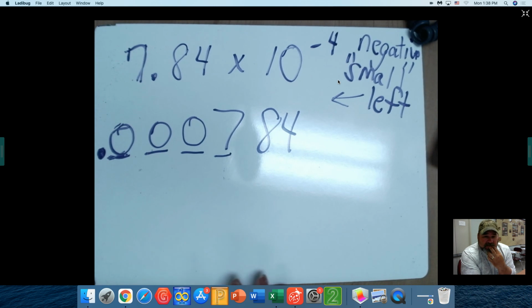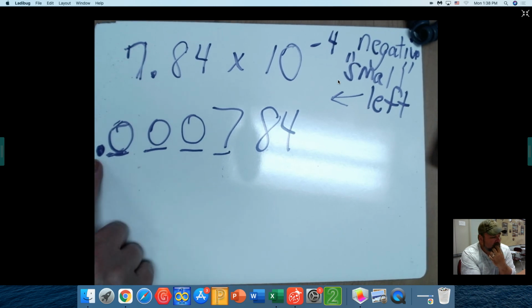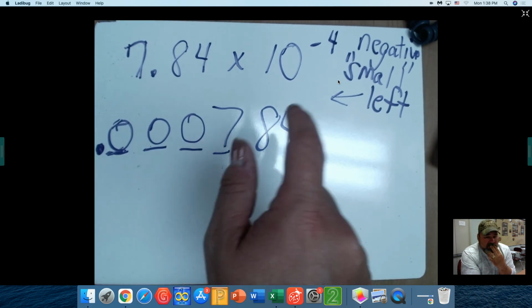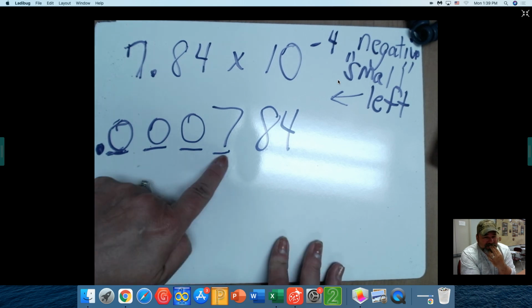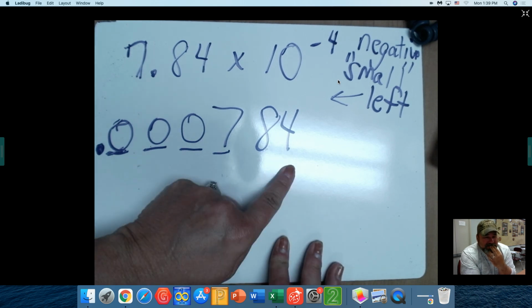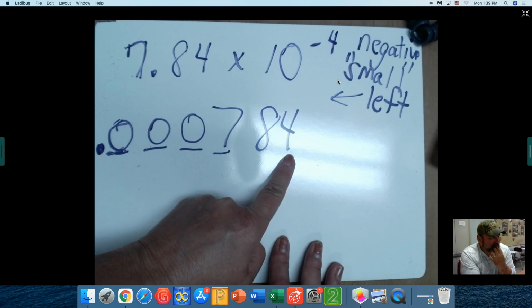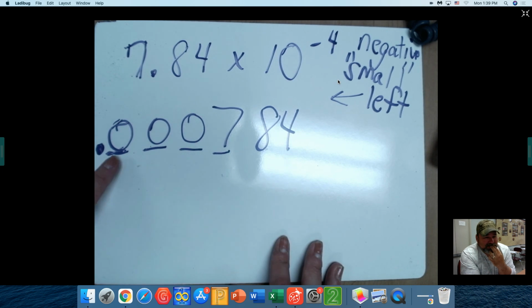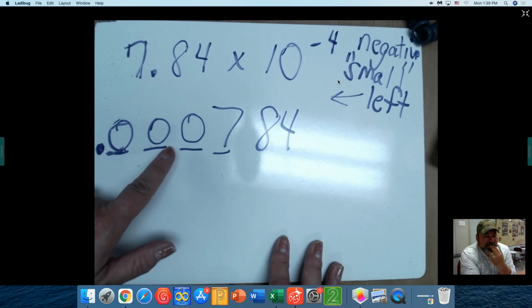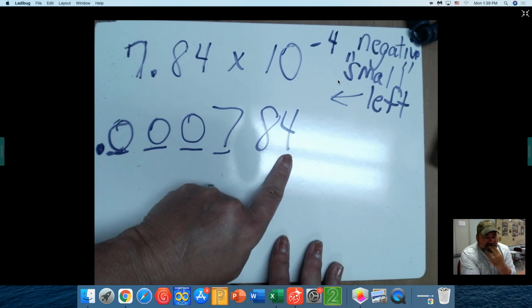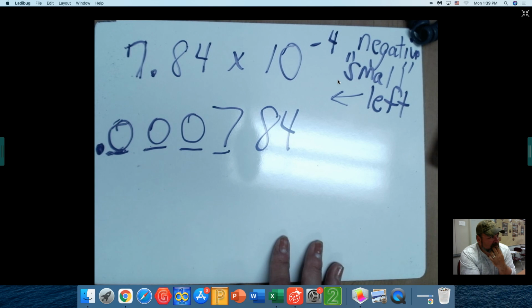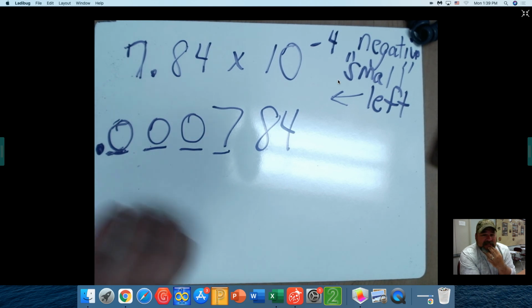Now in class, sometimes we're doing problems on the board. We'll say it's 0.000784, but that's not the best way of saying it. You say it like a regular number, 784, and then you tell the place value of that last digit. So remember, this goes tenths, hundredths, thousandths, ten-thousandths, hundred-thousandths, millionths. So this would be 784 millionths. And that's how you do a problem like that. That makes sense? I like that, Miss Powell.